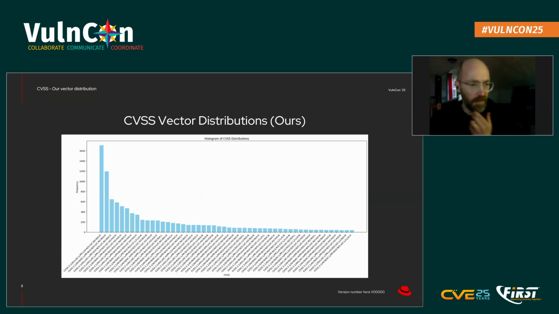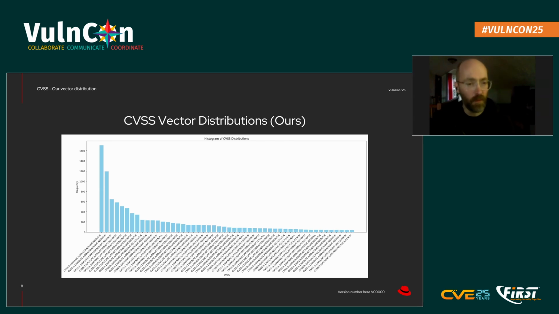And here is a simple illustration of how CVSS vectors are distributed in our data set. Which vectors they are is not totally important. I put this here only to illustrate that the distribution of CVSS vectors in our data set is more or less a power law kind of distribution. We have very few vectors that represent a lot of flaws, and then we have a long tail of vectors where there are not many flaws like that.